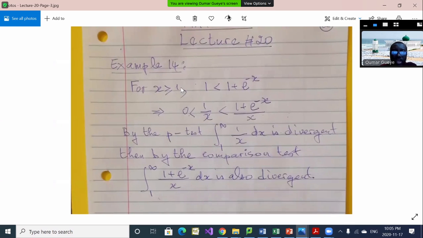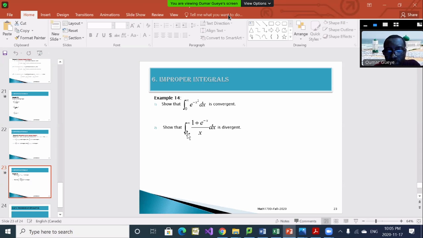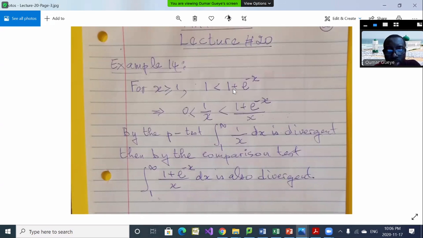Now, for x greater than 1, because my integral starts at 1, that's why you guys can see the integral is from 1 to positive infinity. That's the only reason I wrote here x greater than 1, but this is always valid, no matter what x is, because we know the exponential function is always positive, e equals 2.7 approximately, so e to the power minus x is always positive. That's why a positive number is going to be greater than 1. Now I'm going to divide this by x.